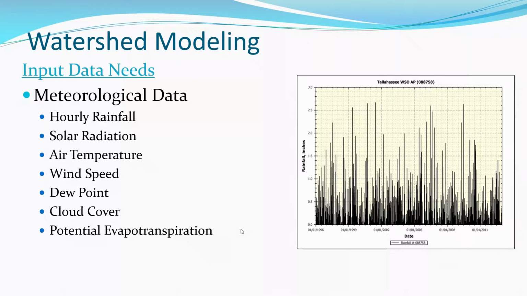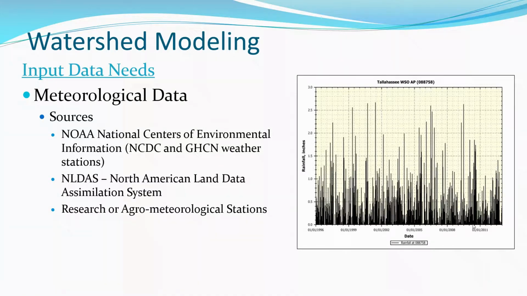And the other issue that you have is making sure that all of this meteorological data is transformed into the appropriate units that are needed by the watershed model. There are several locations for downloading meteorological data. The most prevalent ones, of course, are NOAA's National Centers for Environmental Information. Both NCDC and the GHCN weather station data is available for download. There's some issue with their data being readily available and free to the public for downloading. So it really depends. If you go in there with a .gov extension, you can download data for free.